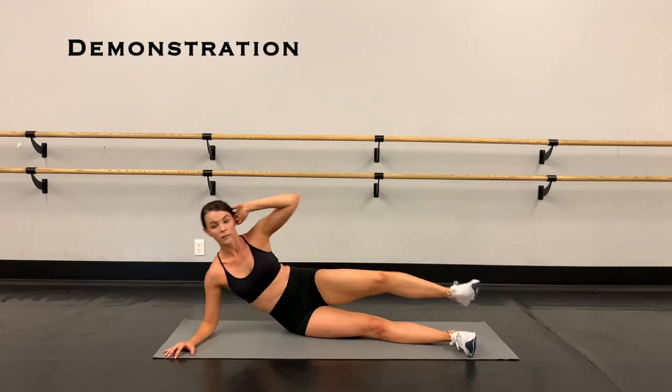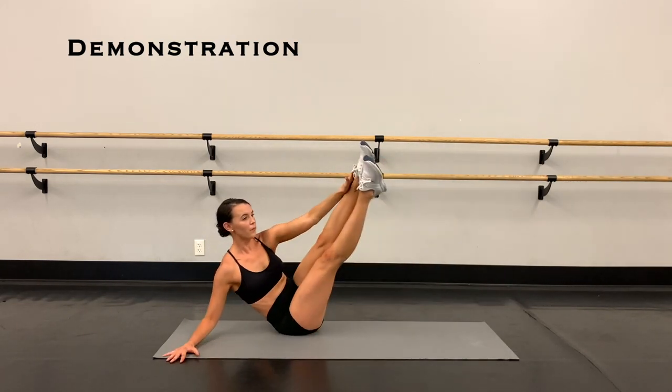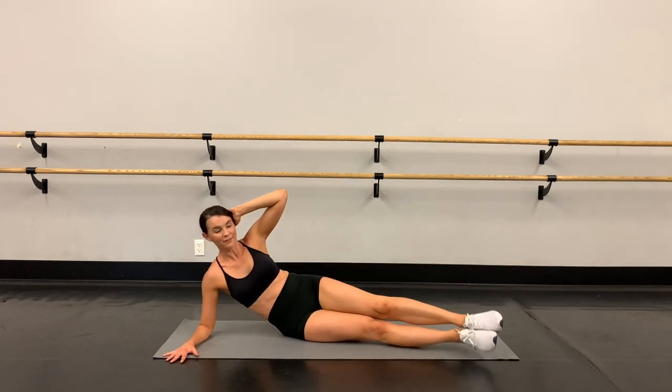Bring the knee to your elbow, straight leg lift. Option two, pull the knees in and straight up, both legs together. Here we go.